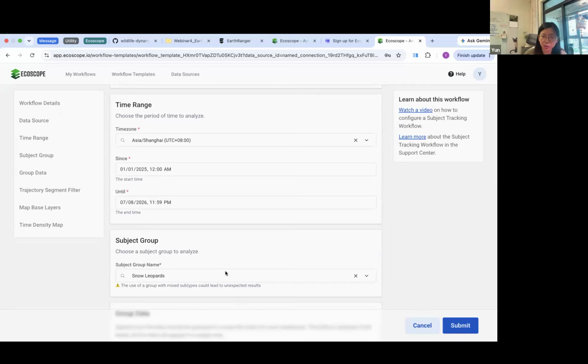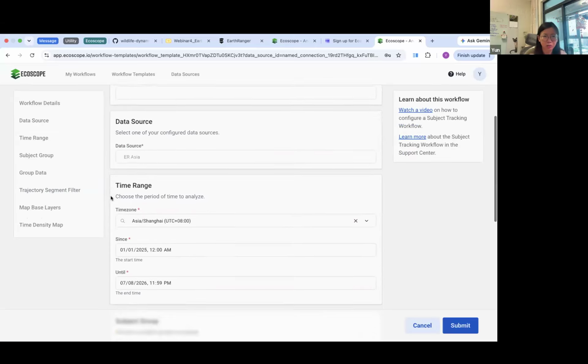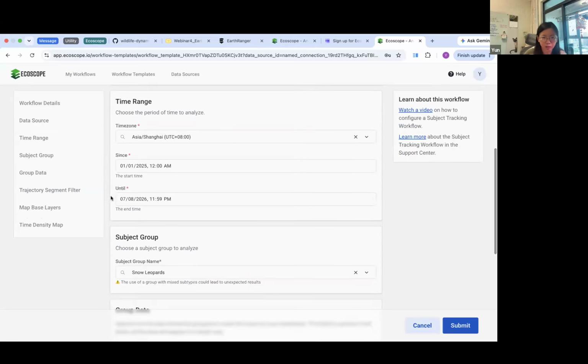Without that, you won't get the information you need. So the workflow name, you can just put any name there so that you know that's a workflow. But the time range should be starting from January 1st, 2025, and the subject group should be snow leopards. Once you get those filled out, just click on Submit.